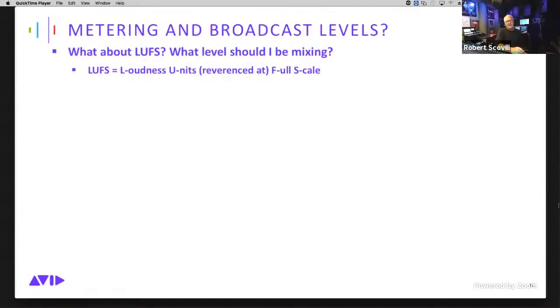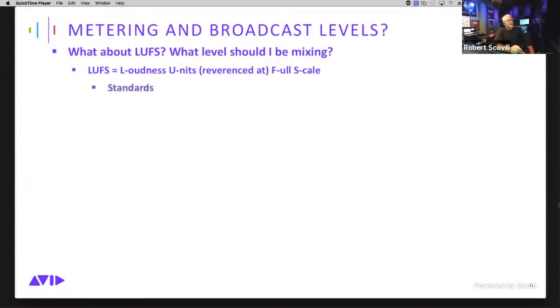It was meant as a way to get a metering standard that would help us level those things out, because you could have content and commercials metering traditionally at the same level, but given the amount of compression and limiting used in the commercial, it would come across as way, way louder.